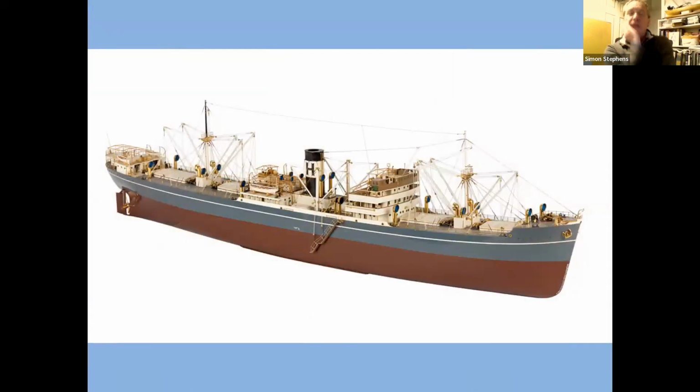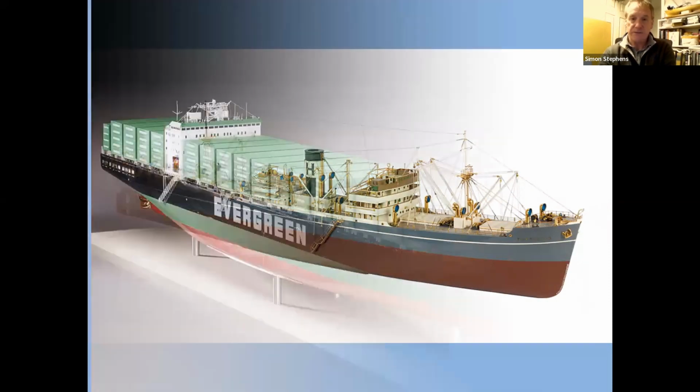Again, you've got wonderful examples of these types of models on board the Wellington. These are, again, builders' models, gold-plated fittings. By this time after the Second World War, the ships were getting bigger, so the models were scaled down to a 1:96 scale. Because obviously, once the super tankers started to come along, you were looking at models that were 10, 12 feet in length. And one, it was becoming impractical to store them. And also the cost of having a model made was quite prohibitive as well.